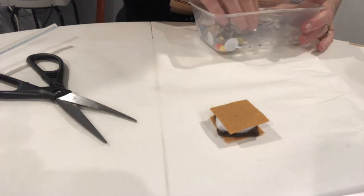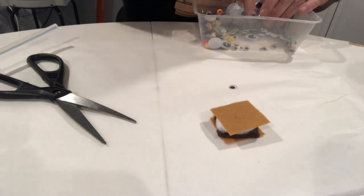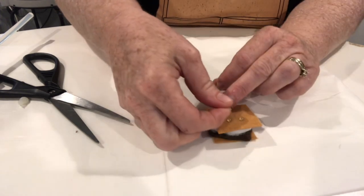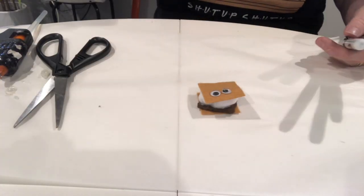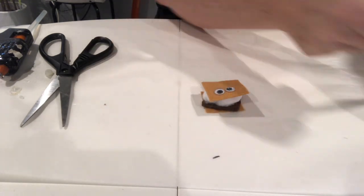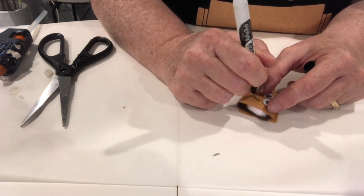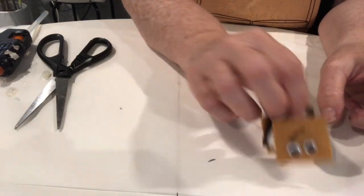Let's find some. I've got a bit of a collection in here. Let's do one. Two will make it a bit bigger. So let's just pop a little bit of glue there. And a little bit of glue there. And I just need to find a texture. Okay. I've got a texture. Let's see which one works the best. It's not too bad. Let's see if I can do this, hold on to it. A little smiley face. Okay, there's your little s'more.